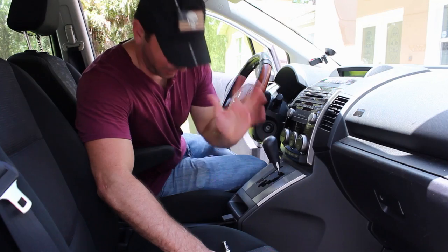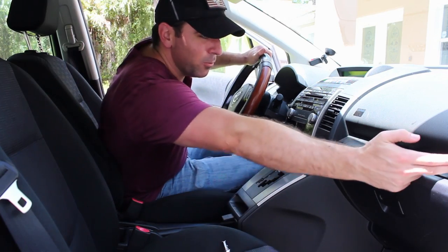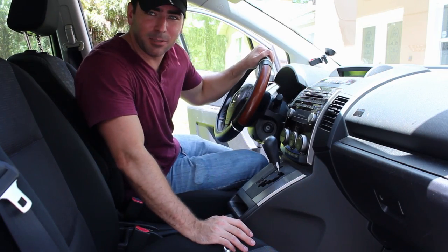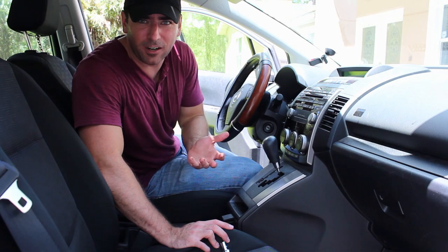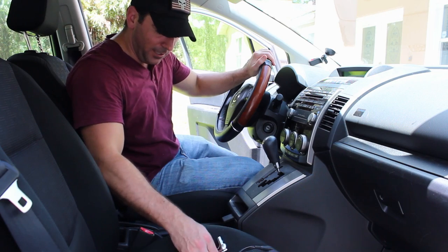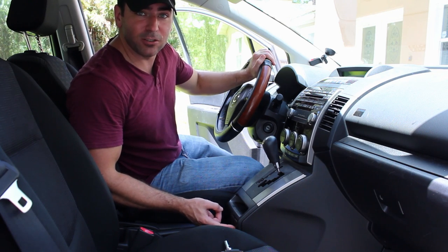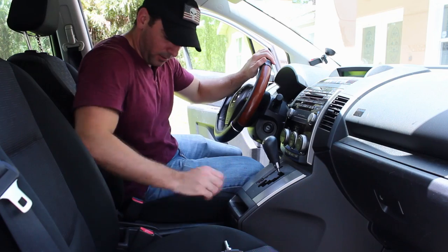A lot of pulling cars apart is just popping stuff apart. In my Mazda 3 I start with a trim piece — I pull it off, remove two screws, and that moves out, then two more screws and it comes apart. I'm not going to go into detail because it's going to be different for each car, so just look up your model of car on how to remove the radio. I've got a screwdriver and a socket wrench, and my multimeter because I want to double check that this 12-volt outlet actually turns off when the car turns off. I'm pretty sure I've tested it before, but before we make things permanent, let's do that.